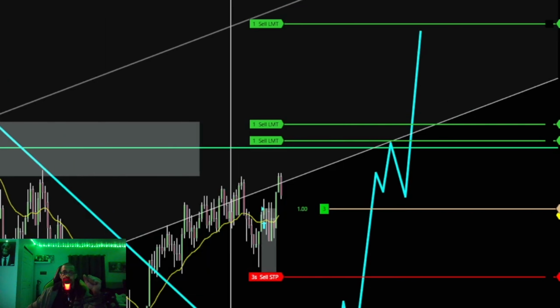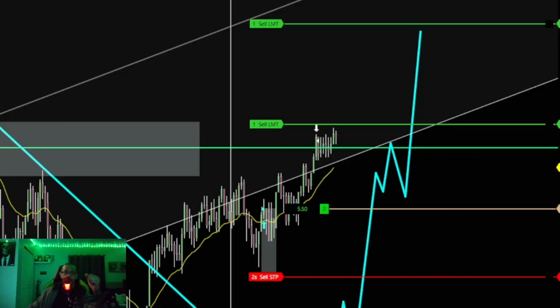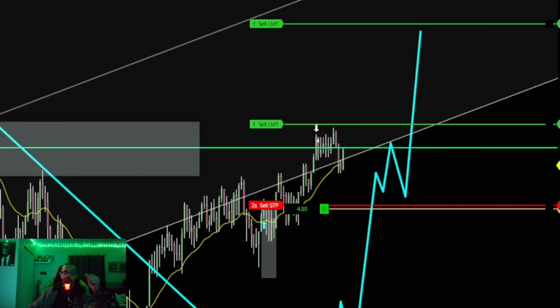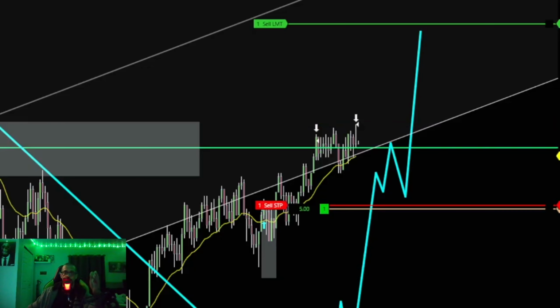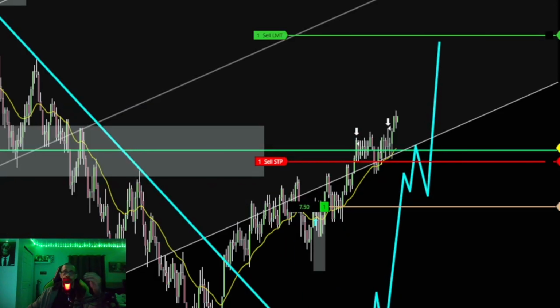As you can see here, after we did pull back and kind of danced around a bit, we ultimately ended up, if I continue to fast forward this, you can see in just a second, we did get our first target, and we did get our second target right here. Oh, excuse me, right in a second. We did move our stop loss up because we got our first target. Sorry about that. Then we got our second target right there. And now it's just a matter of are we going to get our last target?